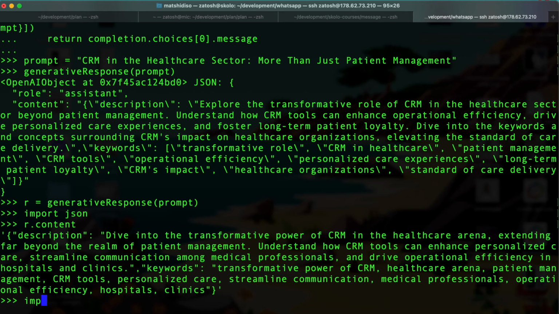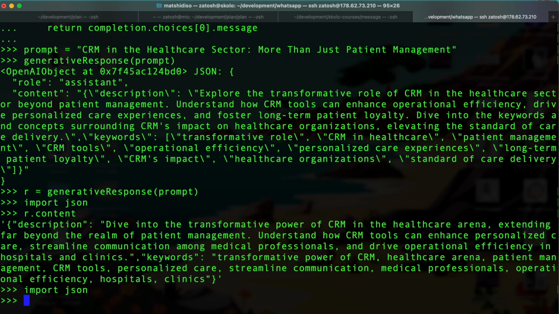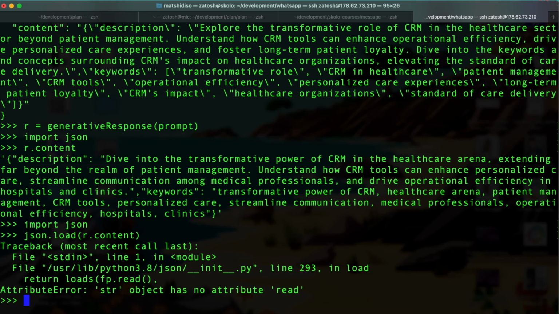So let me import JSON so I can properly view this. And let me say json.loads, let's load the r.content.